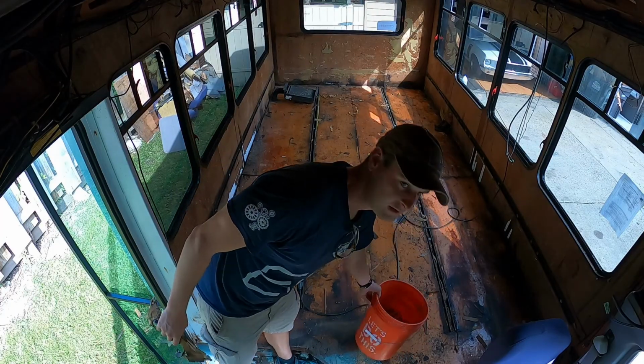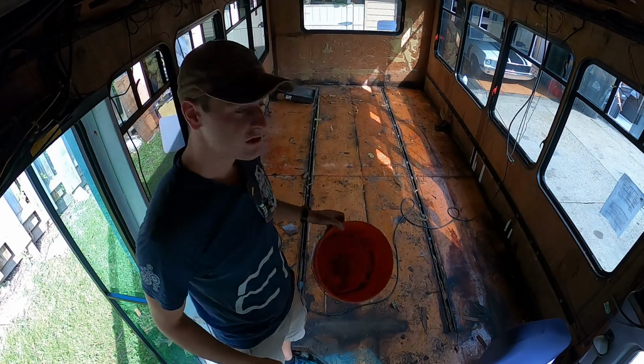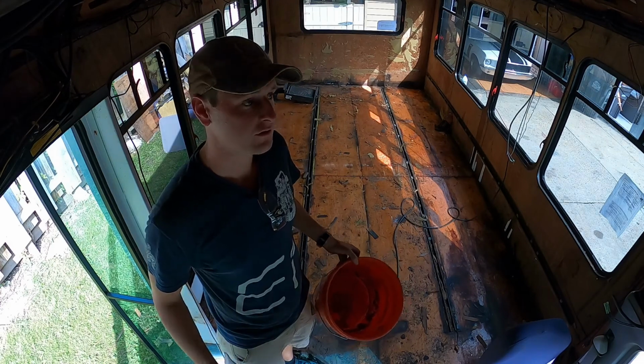One more thing we're gonna do, since we got it all stripped down, I'm gonna mix up some bleach water and just scrub all of the edges too, just so if there is any type of fungus or mold growing, this should kill it all.